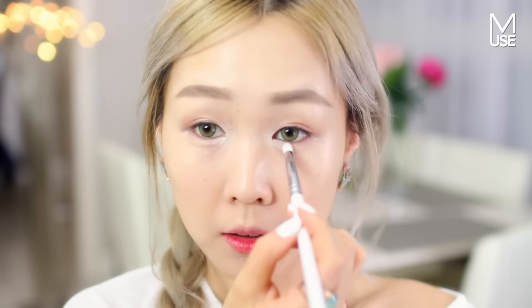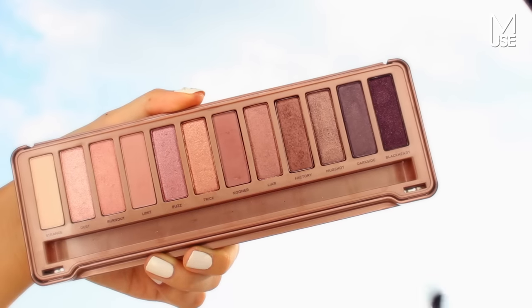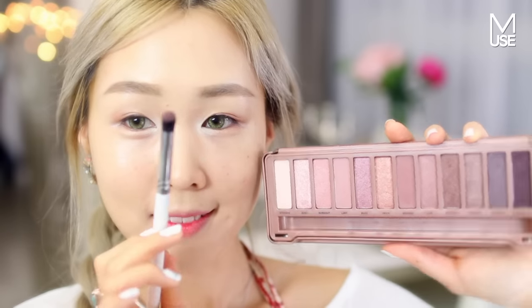I love it so much. It goes really well with blues and greens. Actually, it really goes well with everything. It goes well with a smoky brown or even a pink. And today we're going to go with a matte color on the outer part so that it doesn't look too much. Plus, matte colors for the contour is really good for photos.